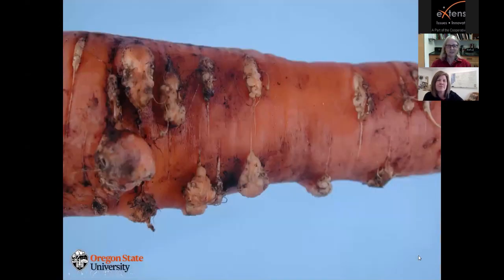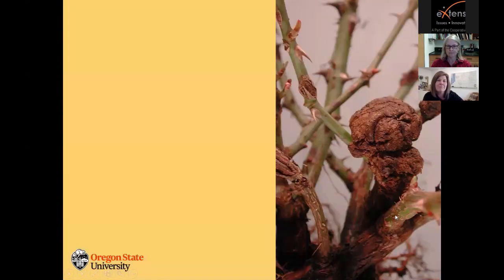Oh, and here's a carrot. Oh, this was a beauty that came into the clinic just recently. Carrots have natural openings. Well, all plants have natural openings, but they have areas here called lenticels, and that's where gas exchange occurs in the soil. And Agrobacterium is considered to be a soil-borne bacterium, and it resides in the soil and can enter through these natural openings. And everywhere there is a lenticel, there was a gall. As I said, it can occur on woody plants as well as herbaceous plants. Here it is on a rose.